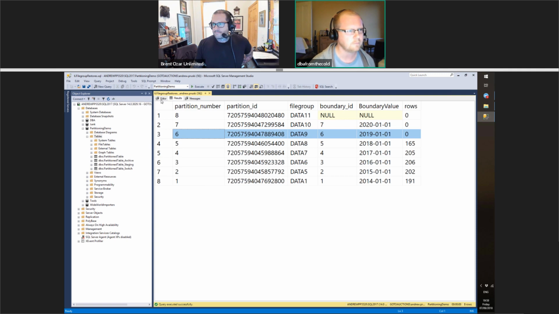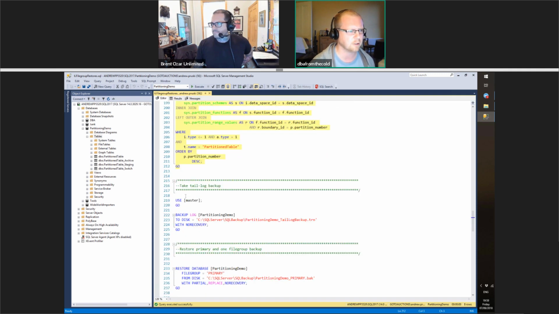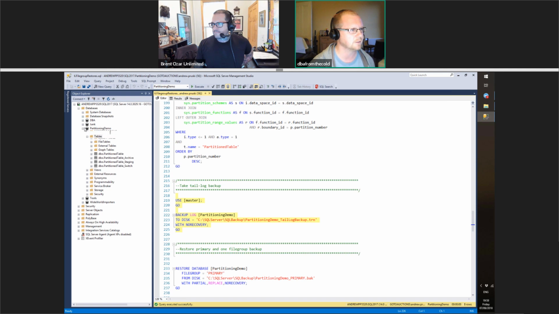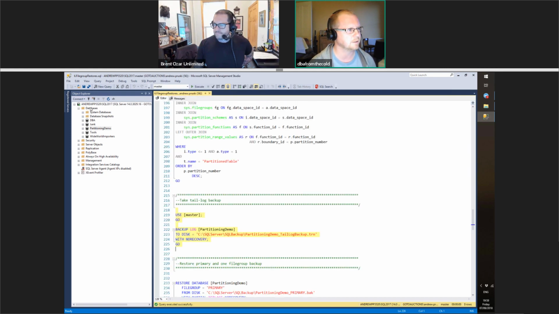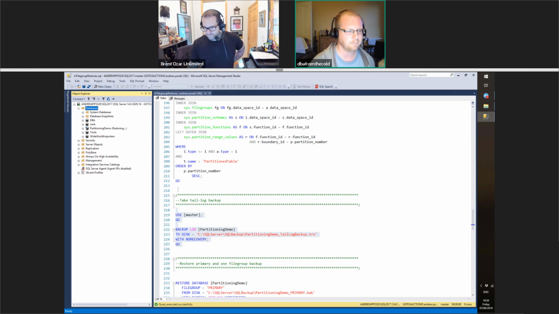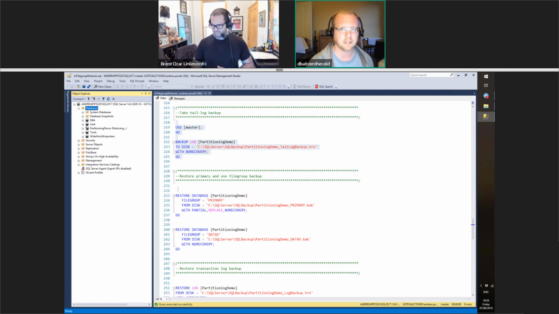Okay. First things first, let's take a tail log backup of that database. So I close that and hit execute. And that has put my database into restoring. And I can now start my recovery process. So the first thing I need to do is restore the primary file group. You need to do this each time. And this is a case for keeping your primary file group as small as possible because you always need to restore it. If anyone works with Query Store, guess where Query Store stores its data? And there's nothing you can do about it. Bit of a pain.